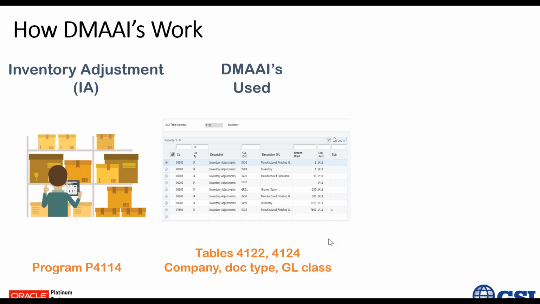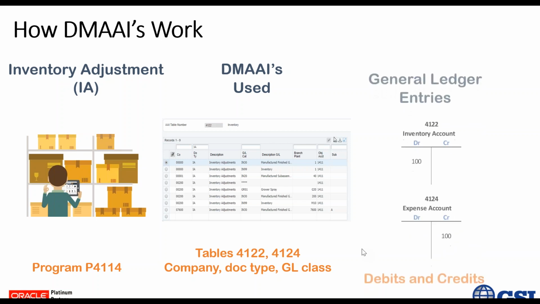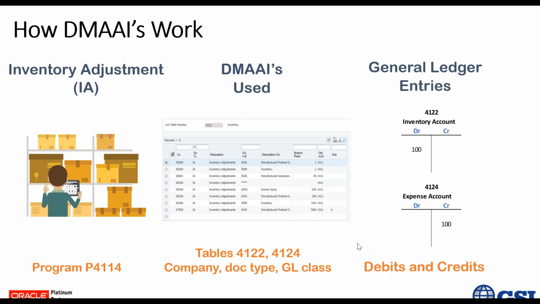In the confines of that program, it knows what DMAAI tables to call in order to figure out the mapping for the GL entry. So it's going to use, in this particular case, table 4122, 4124 to do the double-sided entry that is required on the GL. So 4122 would represent the balance sheet part, 4124 would represent the expense account. So if we were to do an adjustment for $100, we would need to debit our inventory account $100 and credit some type of expense.